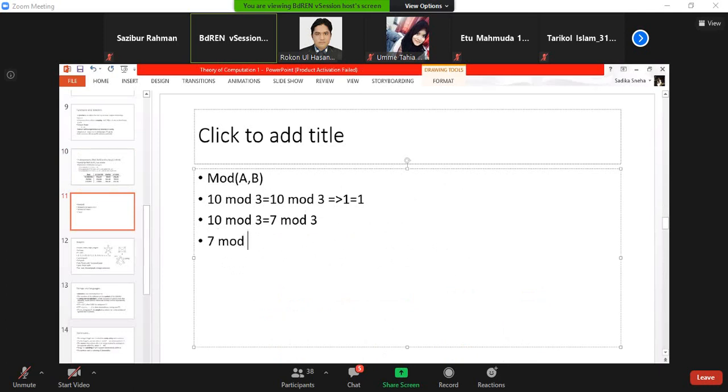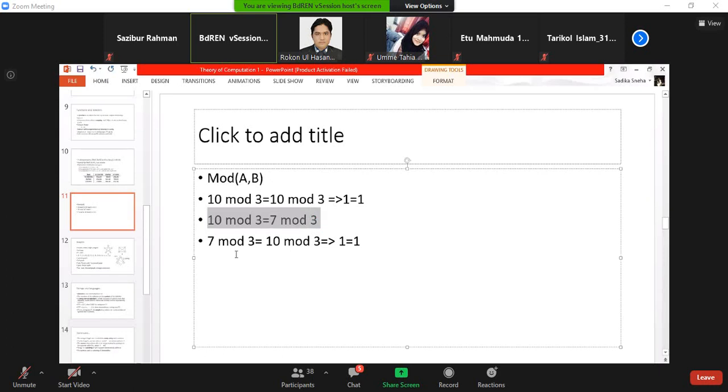7 mod 3 is equal to 10 mod 3. These two are the same, because no matter whether you write the second one in the second place or in the first place, it is going to give you the same output, and the values are going to be the same, 1 and 1. It is going to be 1 equal to 1. So with this function, it proves the symmetricness.